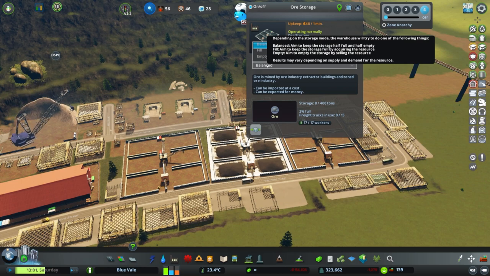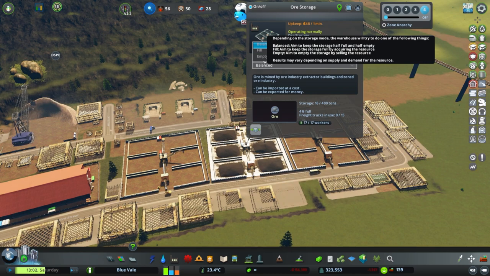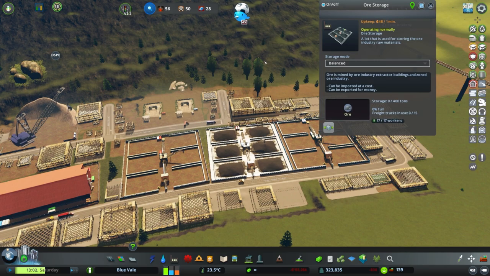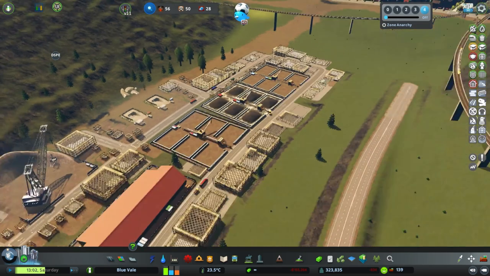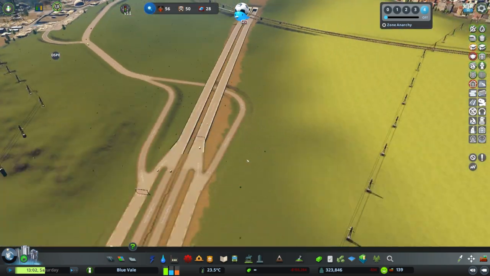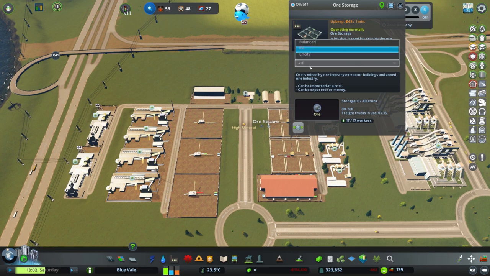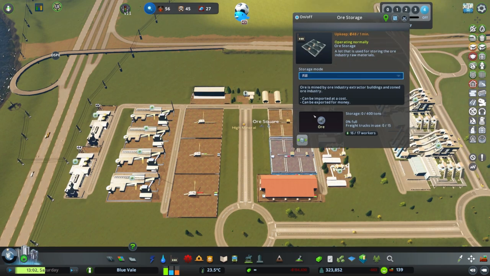Balanced: aim to keep the storage half full and half empty. Fill: aim to keep the storage full by acquiring the resource. Empty: aim to empty the storage by selling the resource. So actually, balanced is probably the best one for these. Balanced is probably the best one for over here as well. Maybe for now I'll just set everything to balanced and we'll go from there.